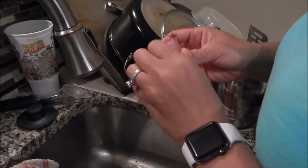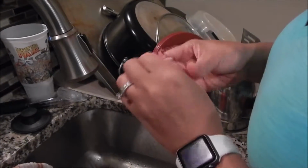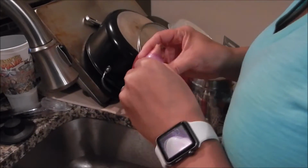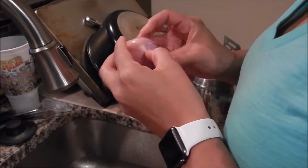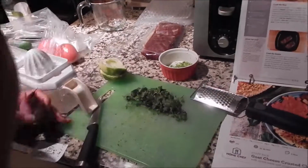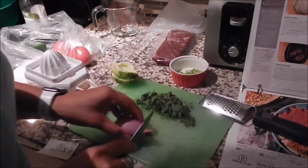I've heard that pronounced lots of different ways. I think it is just a word for a small onion, but shallot and chalet are the ways I've heard it pronounced. I don't know. I'm using the same cutting board because all of this stuff is going to go into the same place.